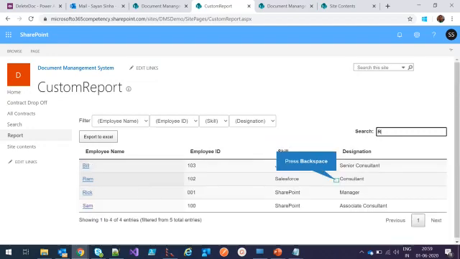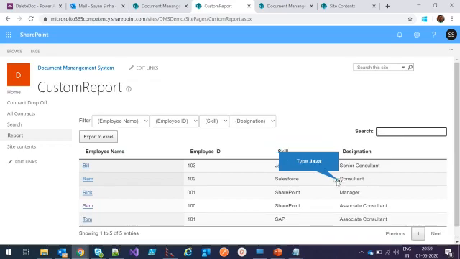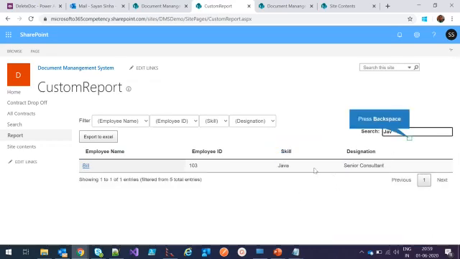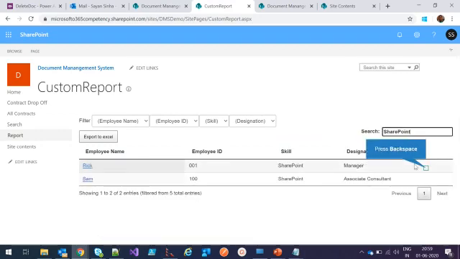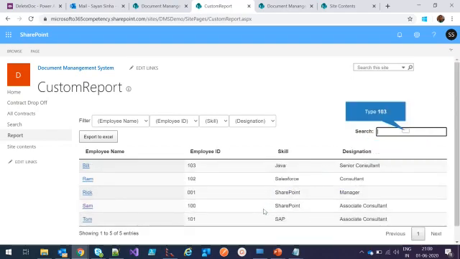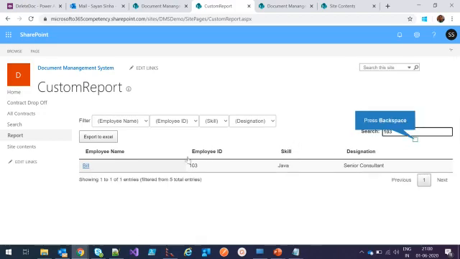If I type Java, the Java items are sorted out automatically. If I type SharePoint, automatically SharePoint appears. For every key press event, it filters the data based on the columns, and this search is applicable to all four columns. If I type 103, it automatically takes the employee ID.